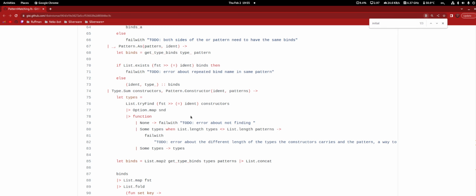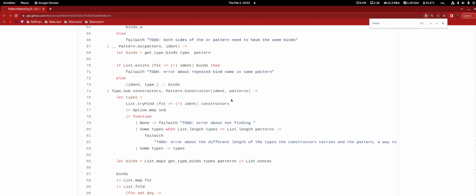Okay, so now let's go to the big boy, the sum type one. So this is the list of constructors of the type, right? So this is like the left and the right of the either that we already know, where we can have a pattern. And then these are the patterns themselves. So this is the left, and these are the things inside the left. Yeah. So then you're calling that types, right? And then you're doing a tryFind. What does tryFind return, please? Maybe element, right? Okay, given the predicate. So it returns an option out of that.